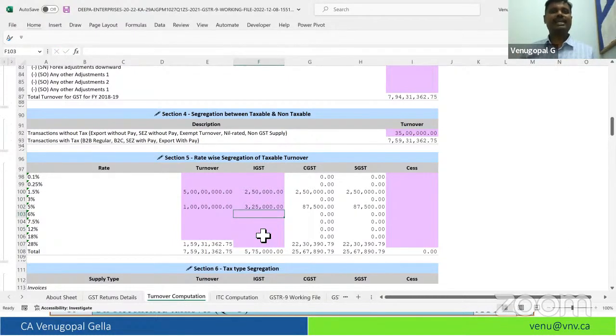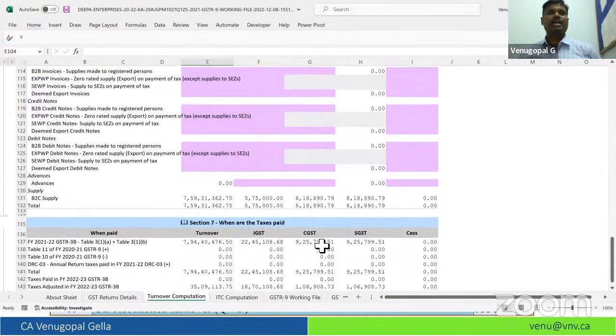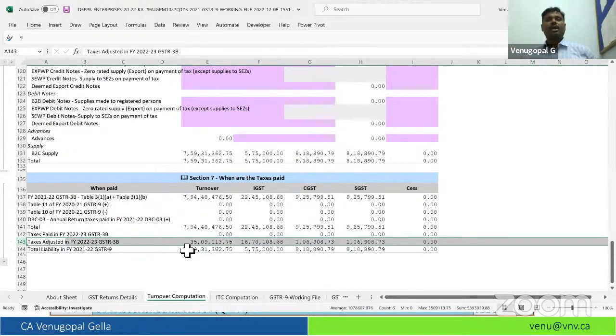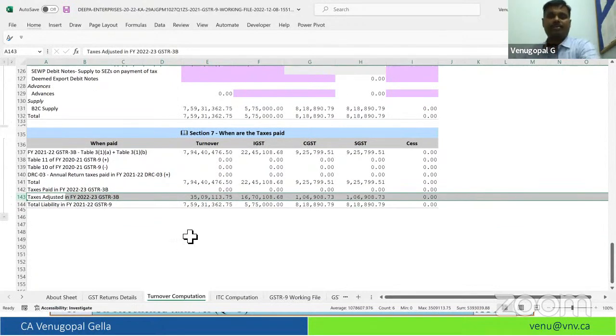You can make these segregations between the IGST, CGST, all those adjustments, whatever happens, you can make this reconciliation and keep it. Let's say my turnover. So with this, your data is automatically reconciled. How much taxes you are supposed to pay, how much you have paid, if you have short paid, if you have to adjust in the next year 3B, all these adjustments are prepared.